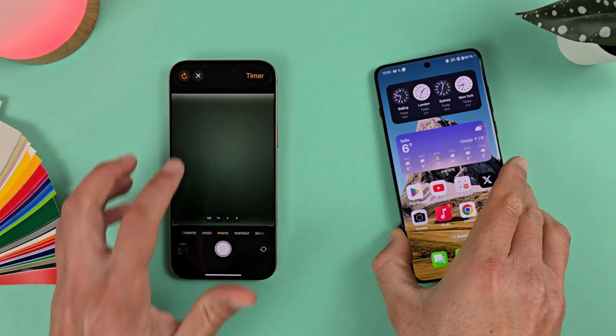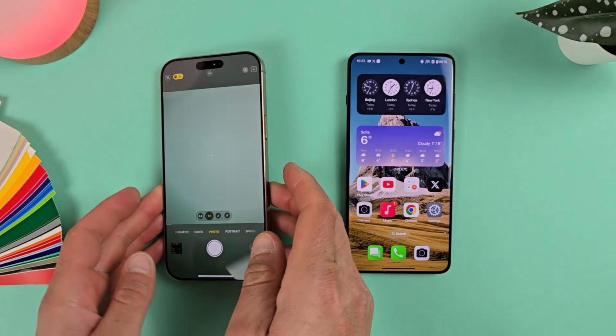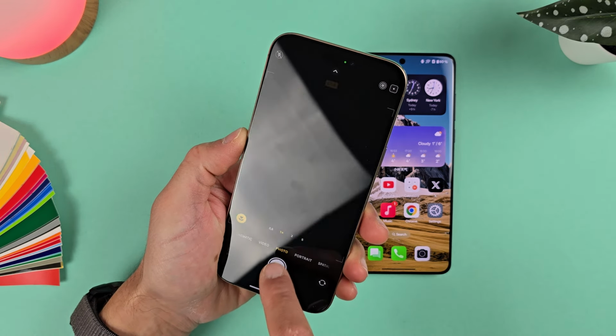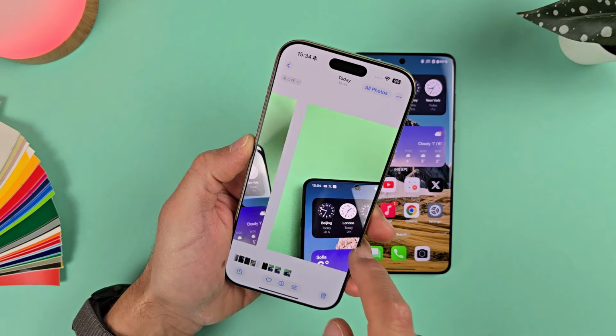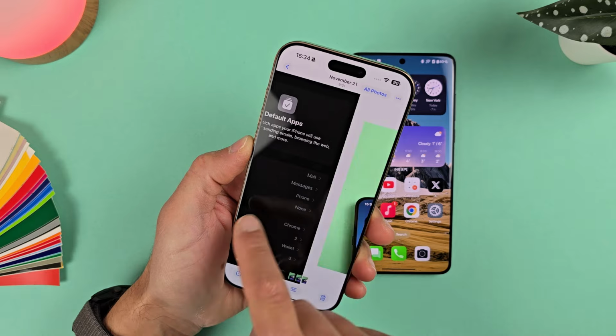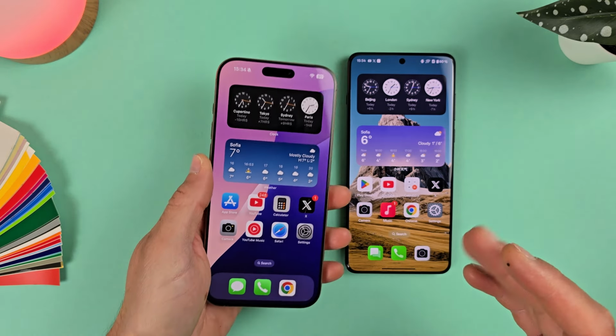Timer is ended. The other one is ended too. Now let's check if this one can snap 4 shots so fast. 1, 2, 3, and we have just 3 shots. I snap 4.